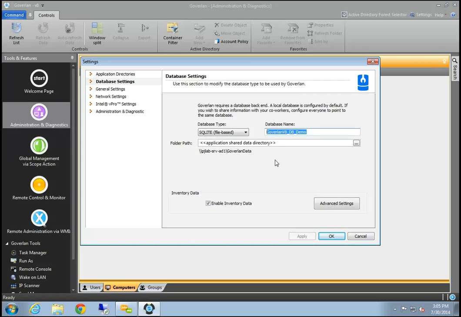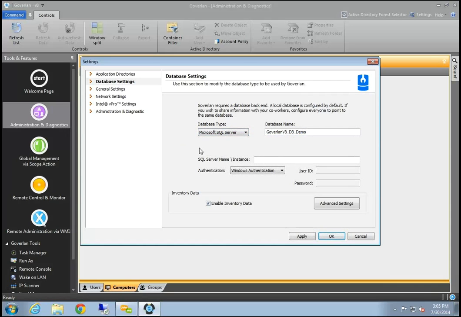The other option, if you are looking to scale up your Short Data experience and be able to handle maybe more than 10 to 15 Goverlan users accessing the database, is to switch it to a SQL Server type. When you switch it over to SQL Server, you can name the database, name the server and instance, and decide how you want to authenticate.